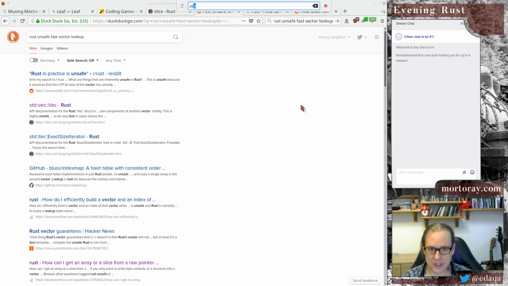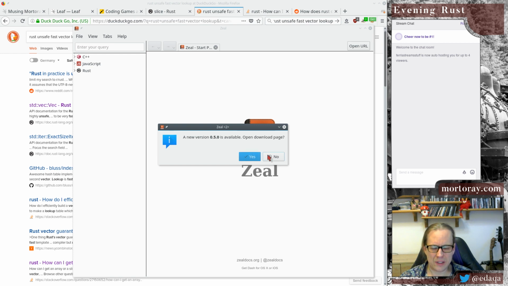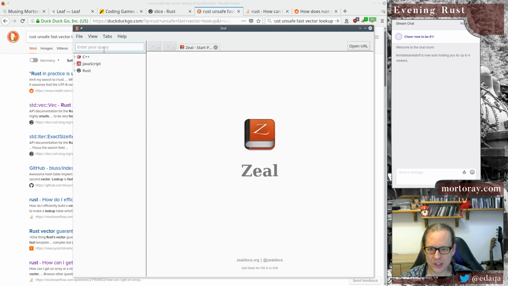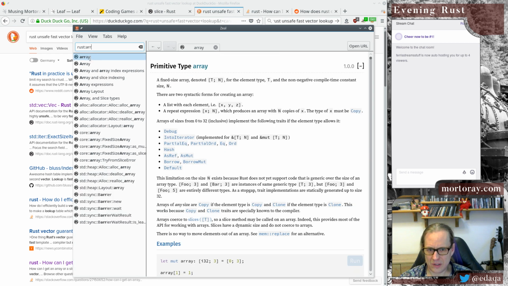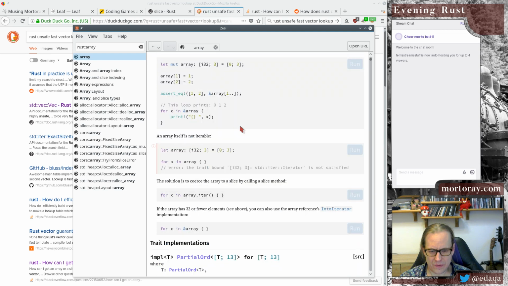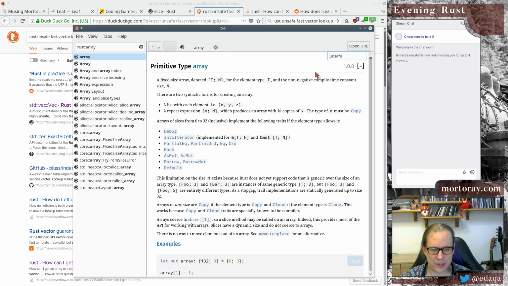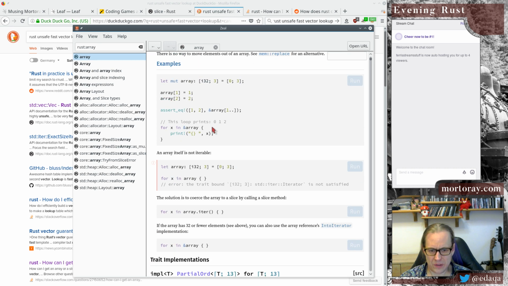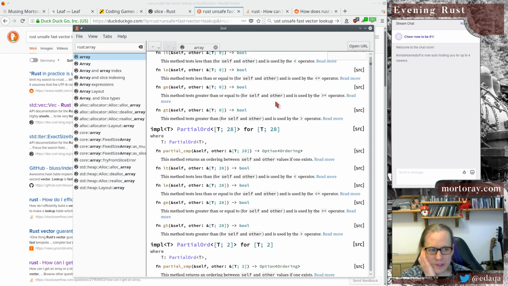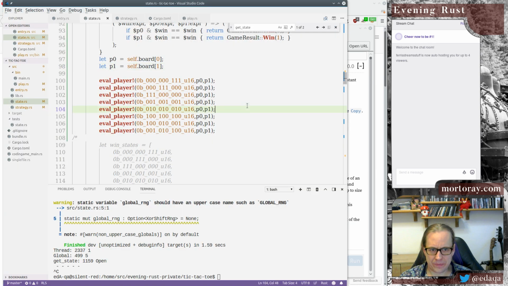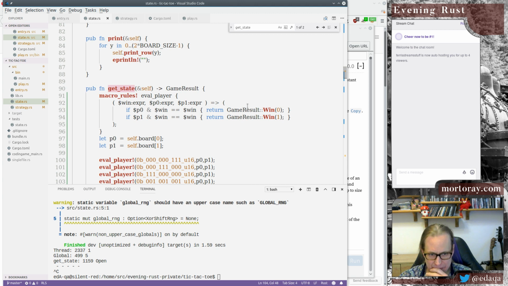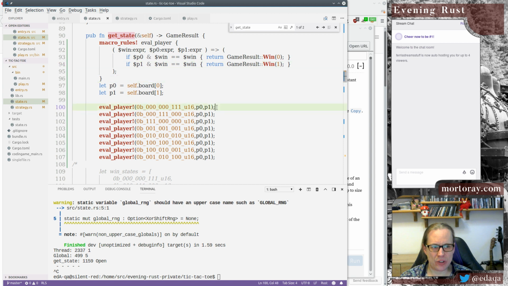Let's look up how vector works. Let's look at Zeal. And I wish it'd stop. This is useless to me. Don't do this. I can't install it this way. That's just in the URL. Rust. No, this is an array or something. This is an array, and is there anything unsafe here? There's no search functionality. What I'm trying to find is a way to get it to avoid doing its lookups. I have a feeling this game result's also a bit slow.